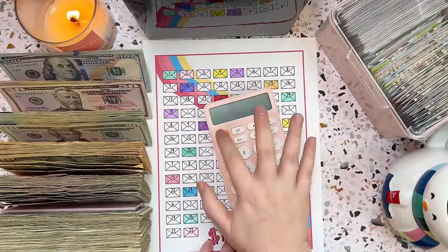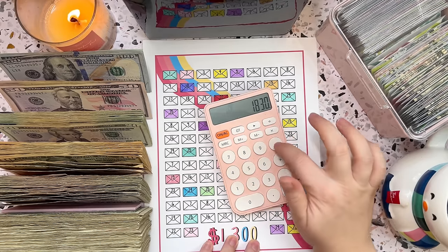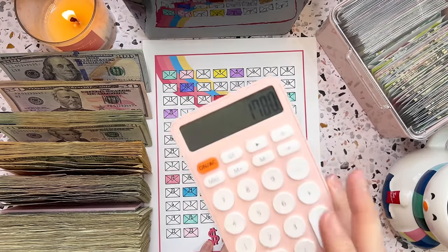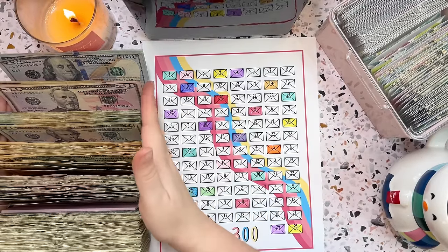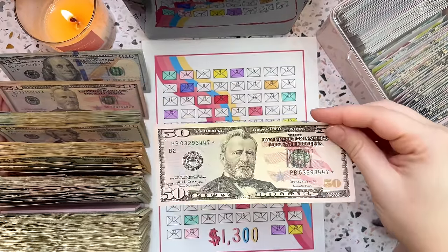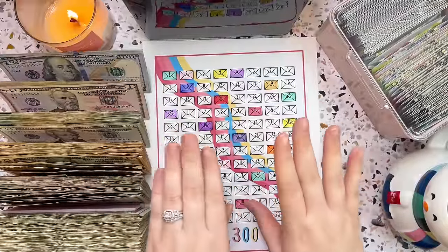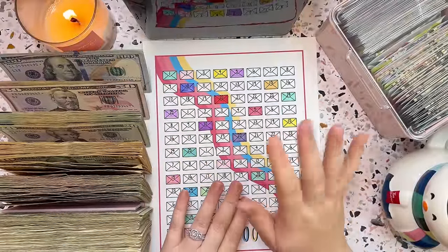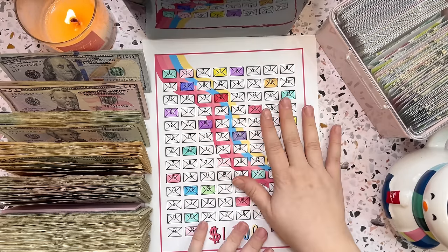So if we take out the $50, we had $1,830 potentially, minus 50, we're left with $1,780. So that is what we are going to reallocate today, the $1,780. I just want to be sure. Yeah, it was that other one that was the rare one. Okay, well, semi-rare one. Let's be honest, it was in the middle. Okay, so let's go ahead and get started.